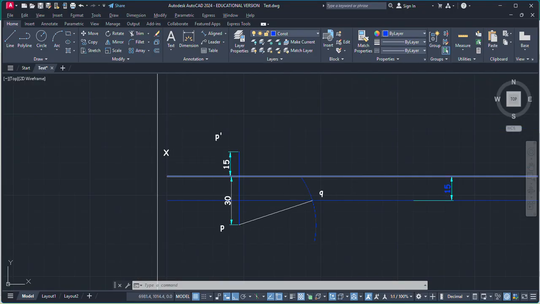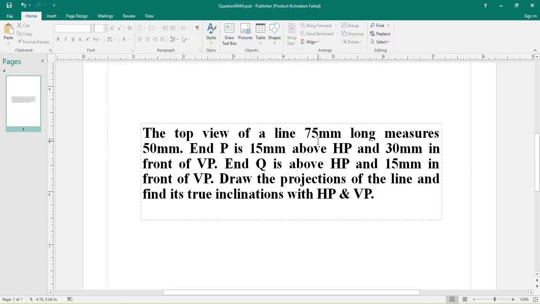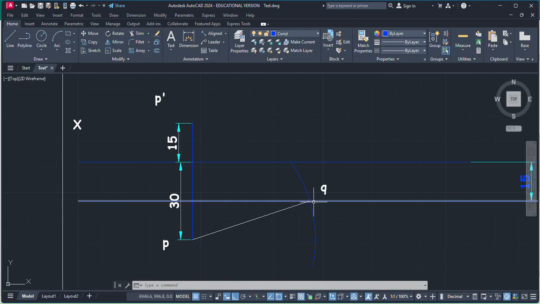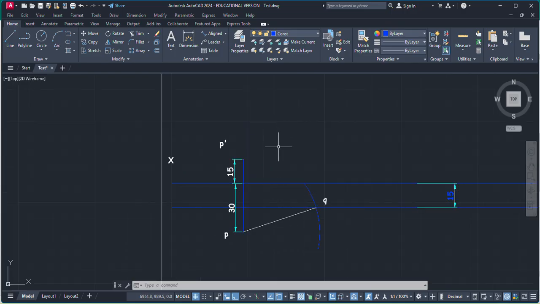Now next thing is our true line is 75 mm long, but at what angle with HP and VP we do not have that information. So with the help of this apparent line, I'm going to create the true line in the top view, front view.